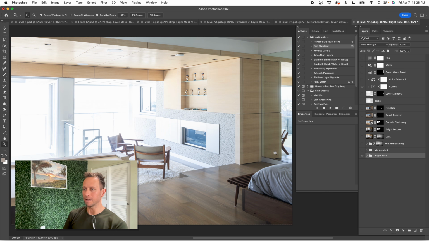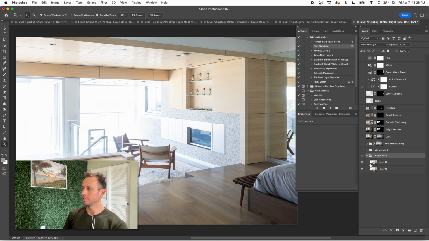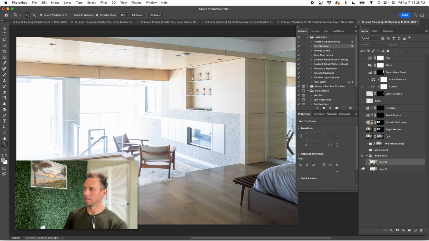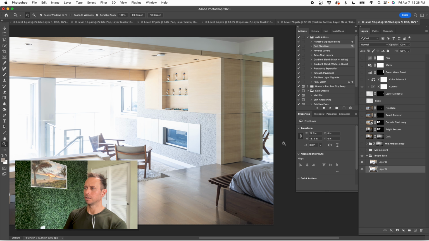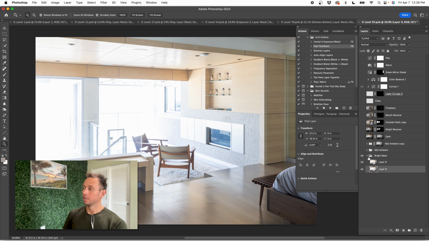I started with this bright base, and that was a blend of this image and this image. What I did here was use a circular polarizing filter, shoot one image, and then turn it 90 degrees and shoot another image. The reason is that the polarizing filter right here hits the ground, but it doesn't hit the vertical surfaces like this fireplace and the window over here maybe. So anyways, I did that.